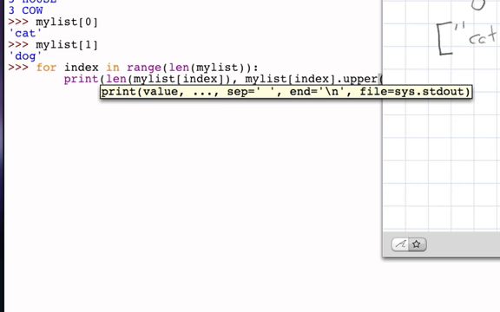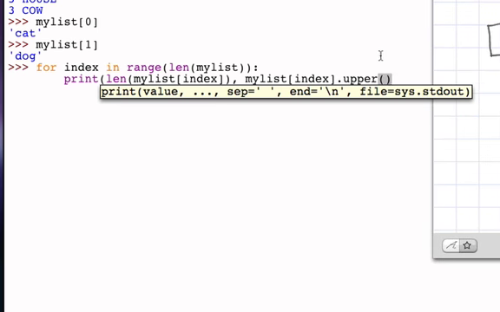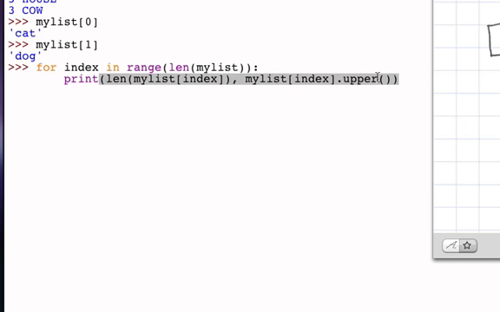And what we'll discover here is that this print statement now does exactly the same thing it did before. The only exception is how we went about doing the iteration. Once again, the variable index starts at 0 and goes up through 3, since the length is 4, printing the length of the item at that index and the value at that index converted to uppercase. So we can iterate by item directly, or in this case we're iterating indirectly using the index, or the position, of each item.